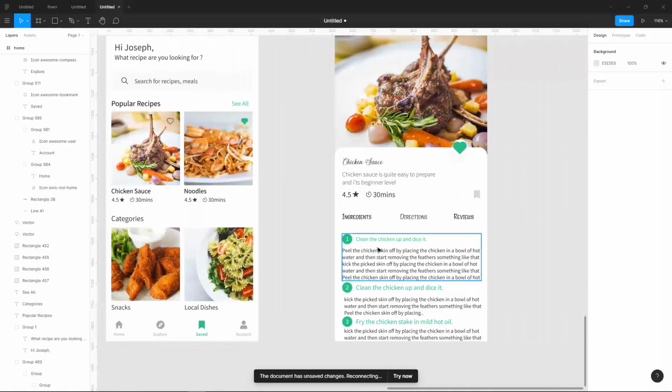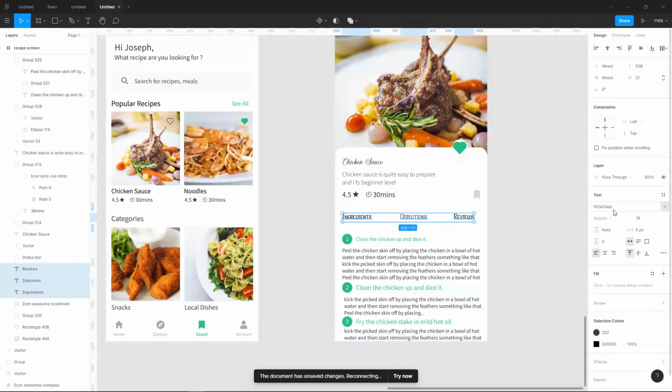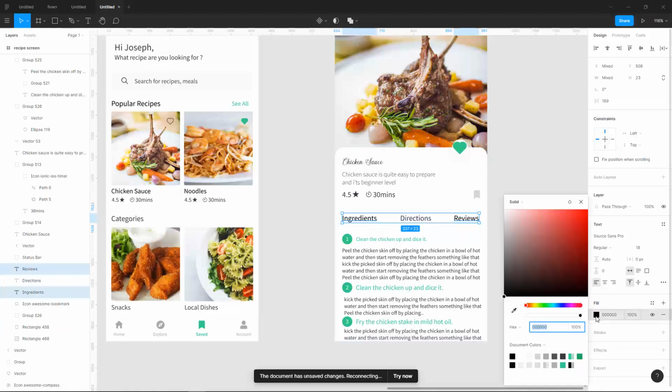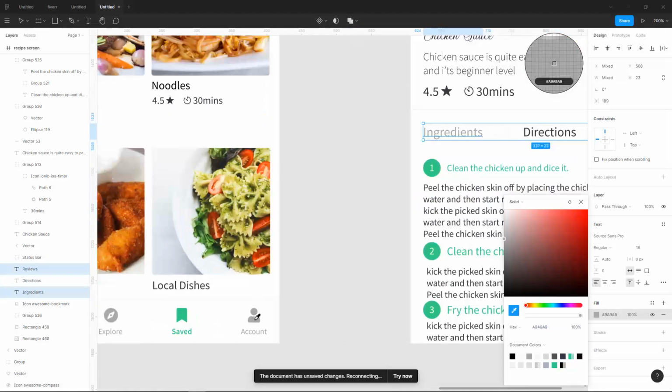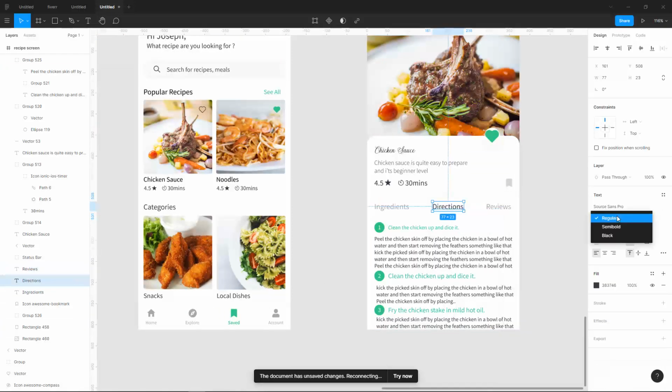So I'll work on this. First of all, where did this one come from? Make it Source Sans Pro. I'll try to establish visual hierarchy here. So I'll change my fill to the same one I used as this. Change this to semi-bold.